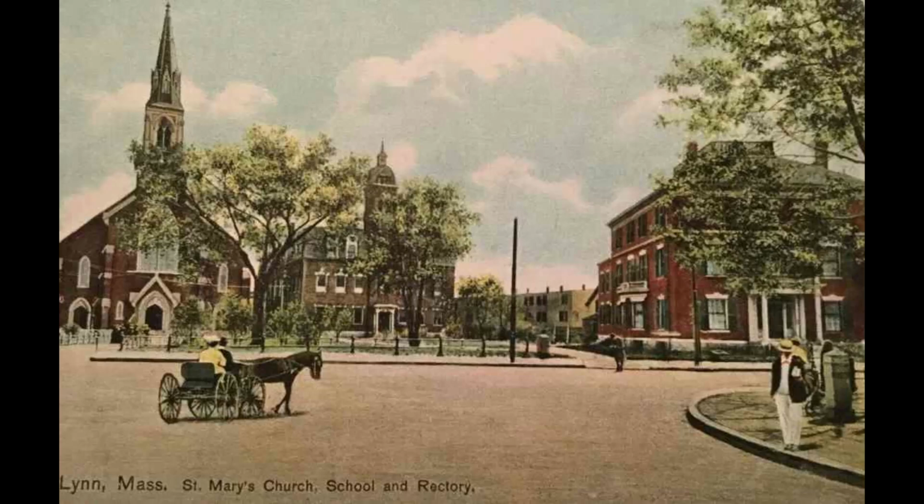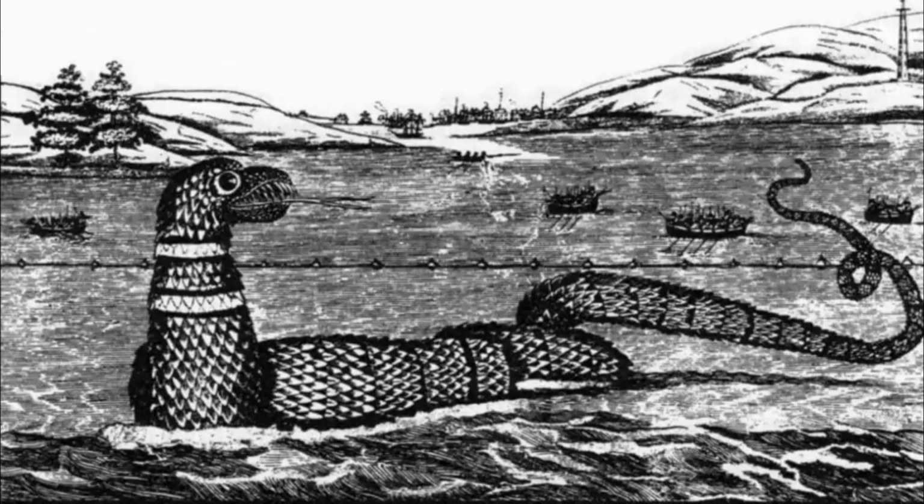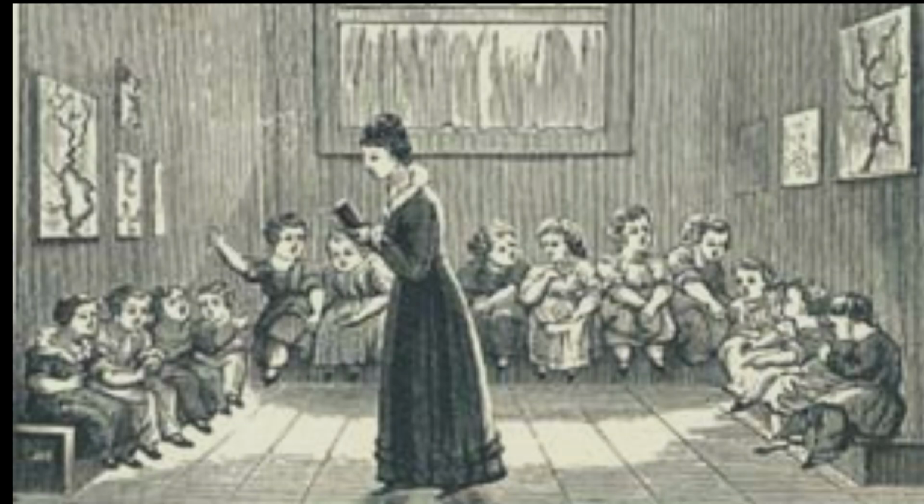and preparing to eat. Lydia Estes was born in Lynn, Massachusetts in the year 1819 to a middle-class Quaker family. This is the same year that a sea serpent is reportedly spotted near Long Beach. The family was relatively progressive, and at the age of 24, Lydia married Isaac Pinkham, a widowed shoe manufacturer and land speculator.